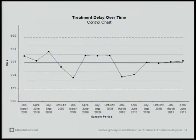We'd expect a dip in ESI number to be accompanied by a decline in treatment time, but this is clearly not the case. This control chart illustrates average treatment times over the 3-month sample periods. Though there is some fluctuation in the treatment times, overall they hovered around 3.5 hours. The thick black line in the middle represents the grand average, while the other lines represent standard deviations away from the mean.